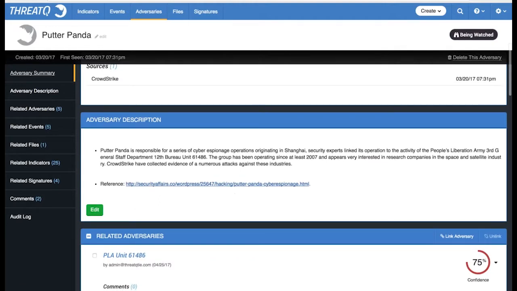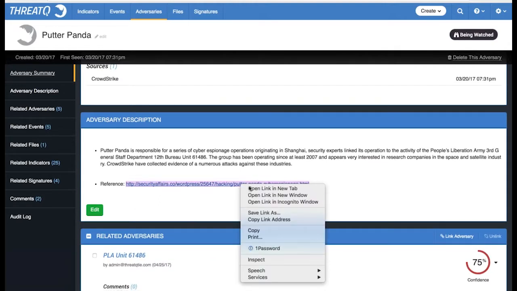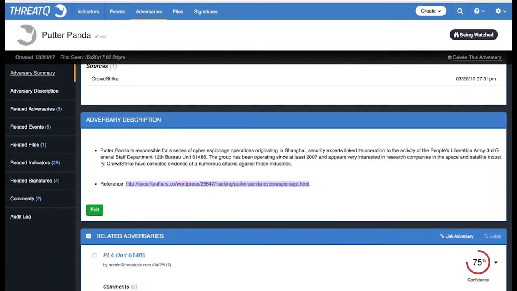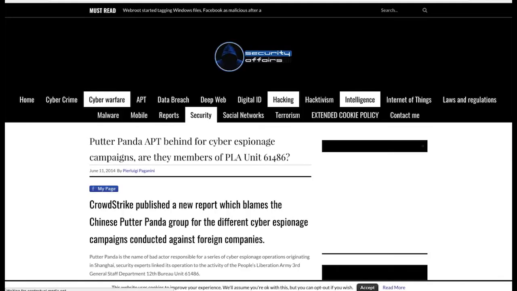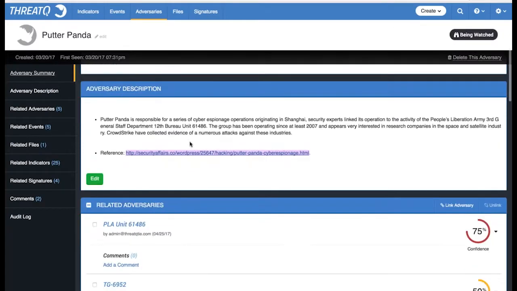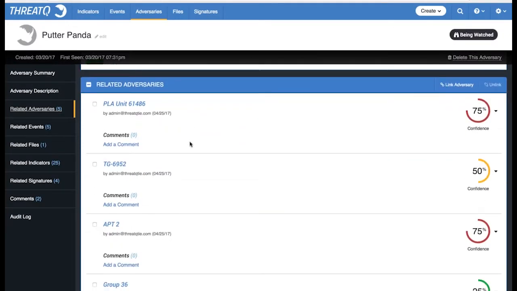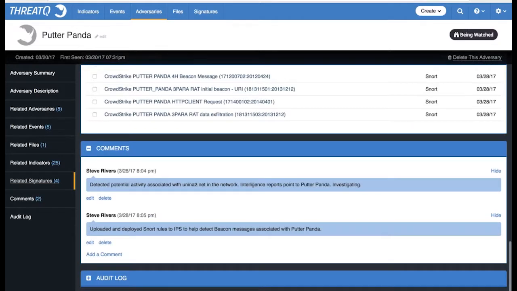Moving down, we have a set of comments here. So we can actually leverage this capability within adversaries, indicators, whatever we like. The beauty of doing this is it means that you can then start to collaborate. For example, if we've seen this particular adversary before, as a SOC analyst, I can come into the platform and look for how have we seen this adversary before? What action was taken by our incident response team to resolve? Those types of things. I can even add in my own comments as well, should I so wish.